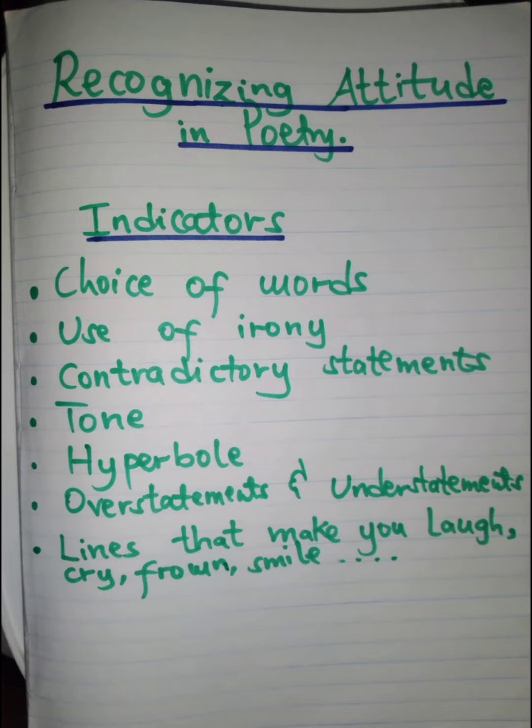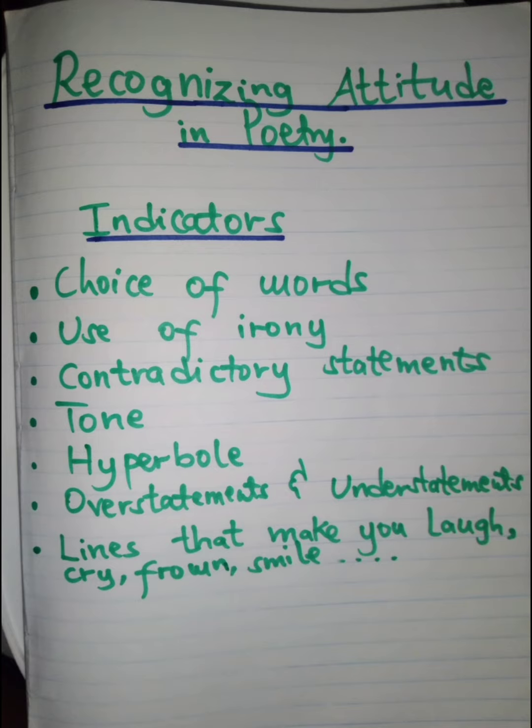Depending on the poem, the attitude can be classified as either hostile, indifferent, critical, despising, spiteful, scornful, hateful, contemptuous, dismissive, respectful, among other words. There are certain indicators that can help you as a reader or a teacher or a student correctly point out the attitude of the poet or the persona in the poem.